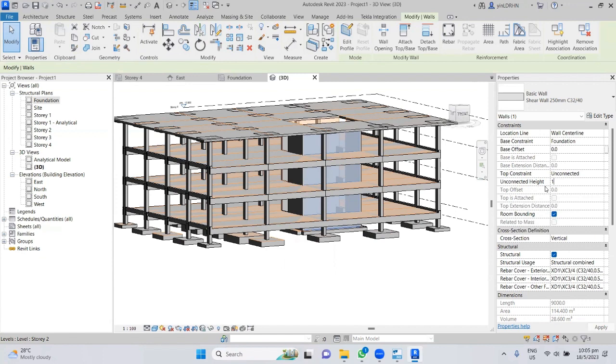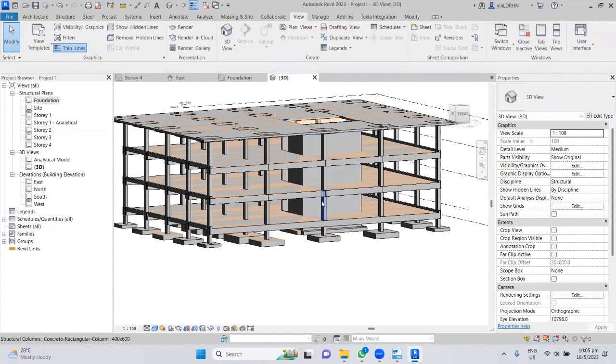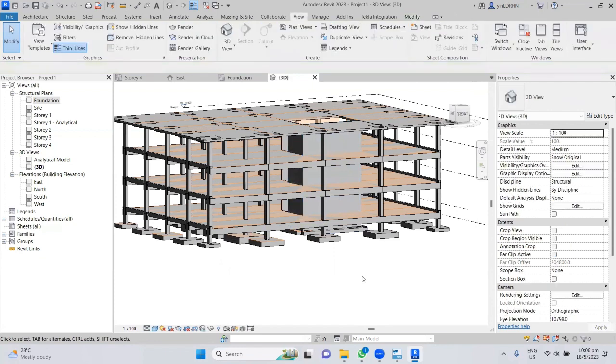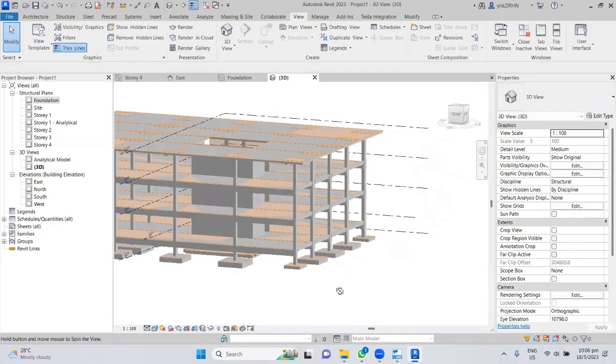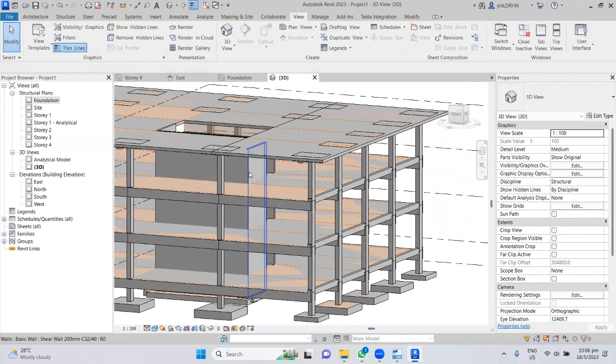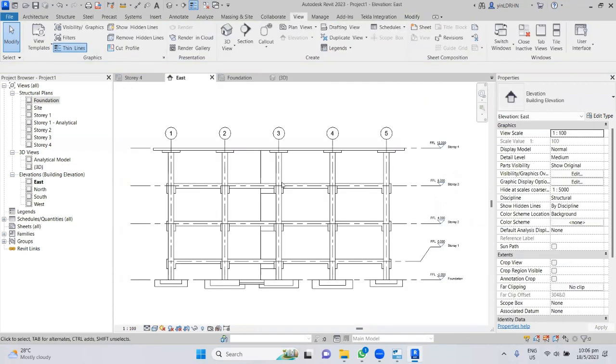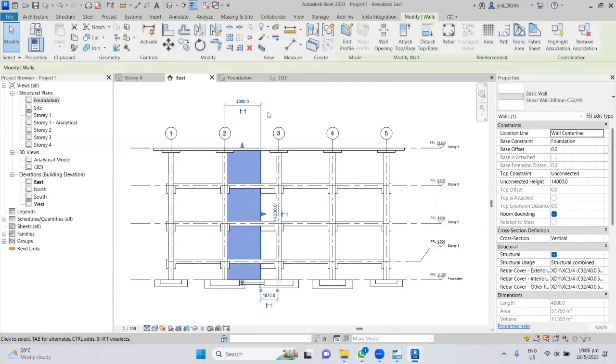So I make it 14. Okay, let's go to the elevation and see. Okay, let's look.